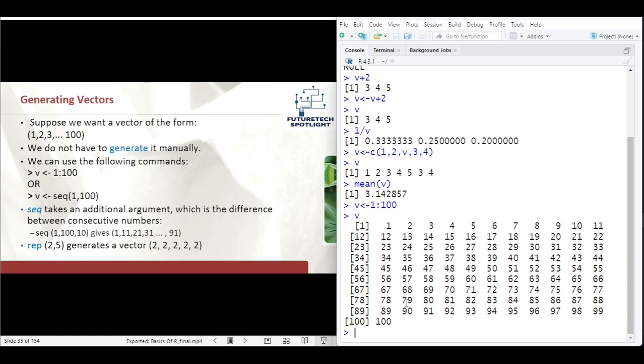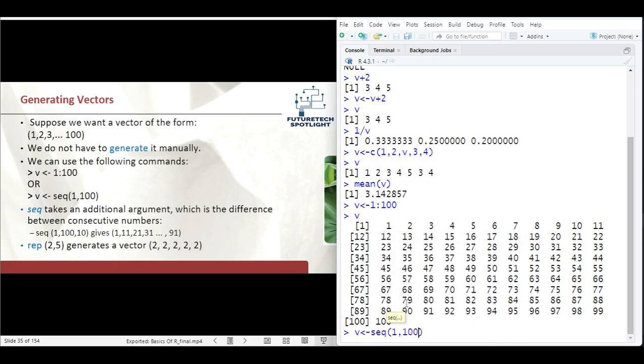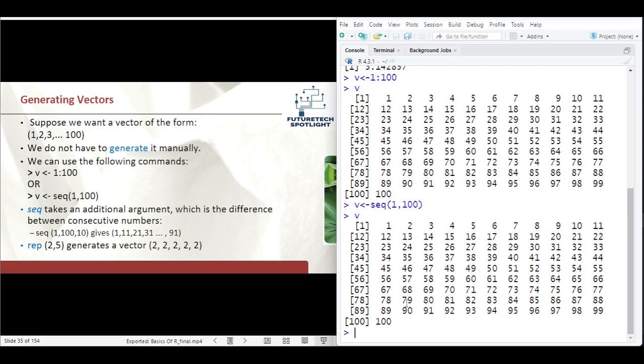If you want to use seq, that is also possible. seq(1, 100), and then v, same value. So we can use it this way and this way also. But the important part of the seq function is that you can give the incremental parameter also.